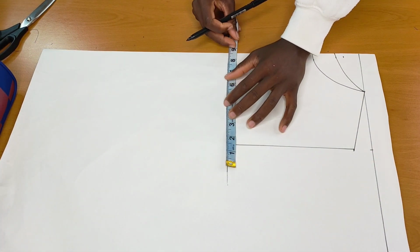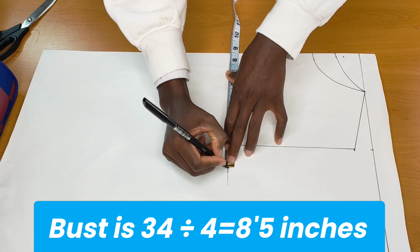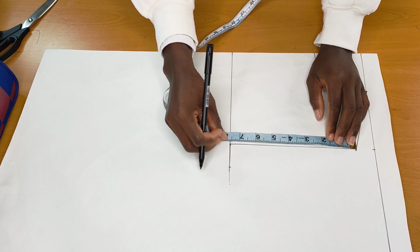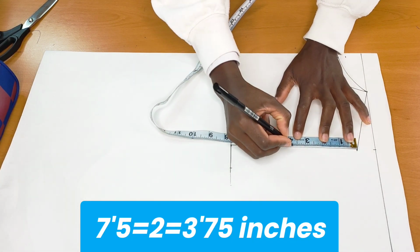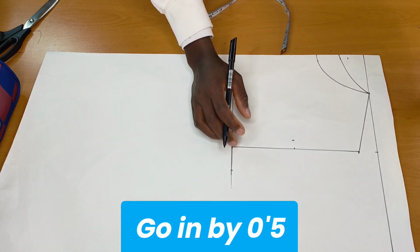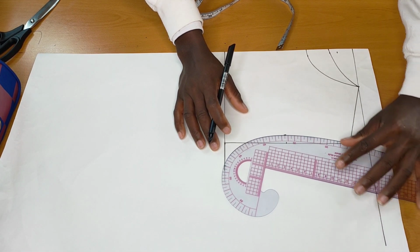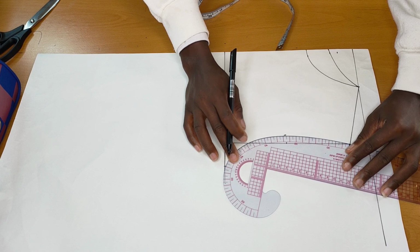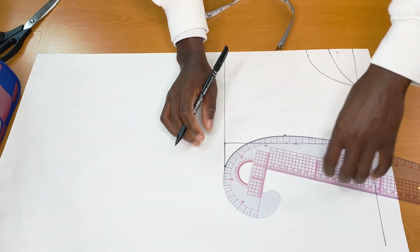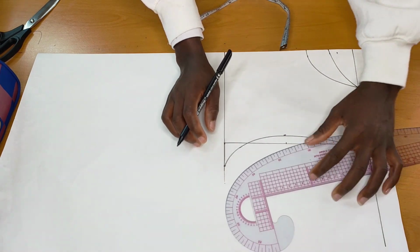Then the next thing I will do is to divide round my bust by 4, which is 34. 34 divided by 4 will give me 8.5 inch. Then I will measure whatever I have from here, which is 7.5 divided by 2, will give me 3.75. Then I'm going to go in by 1/2 inch. Then I'll be connecting it up together. Once I'm done connecting that, I'll go ahead now to connect the back armhole.